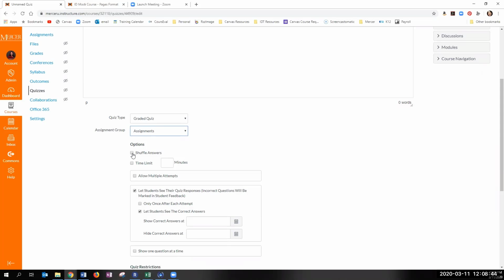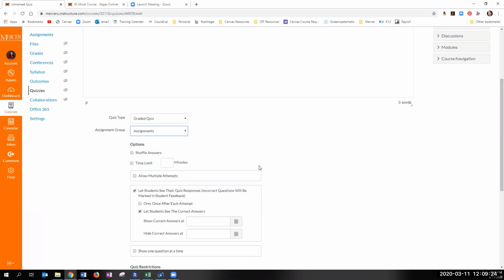So shuffling the answers can sometimes be something you really need to think about, because if you have a multiple choice question with A, B, C, and D, and you want one of them to say all of the above or none of the above, if you click shuffle answers, it will shuffle those 4 options, and your none of the above may be option A. And so you may want to think about how you word those multiple choices if you want to shuffle the answers.